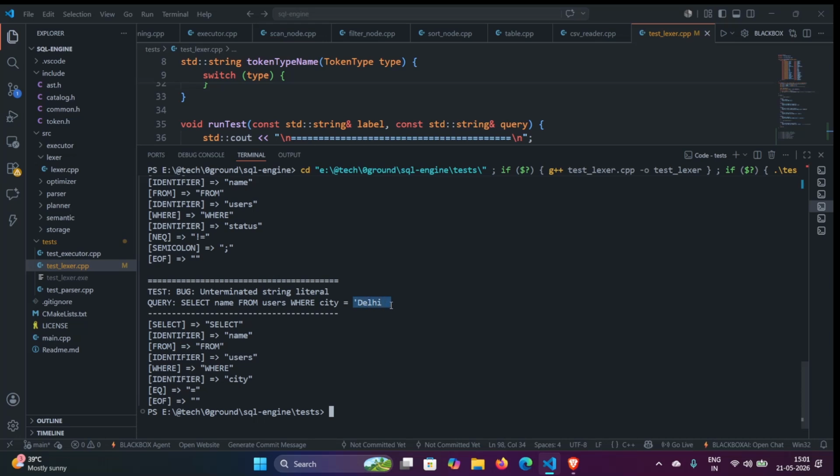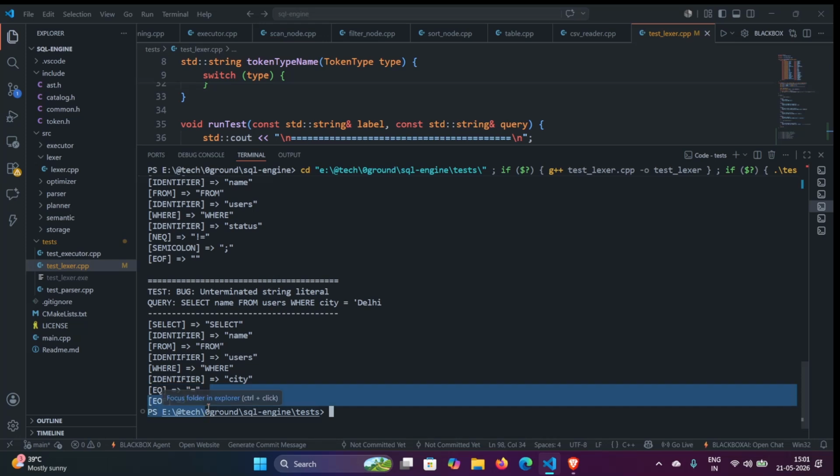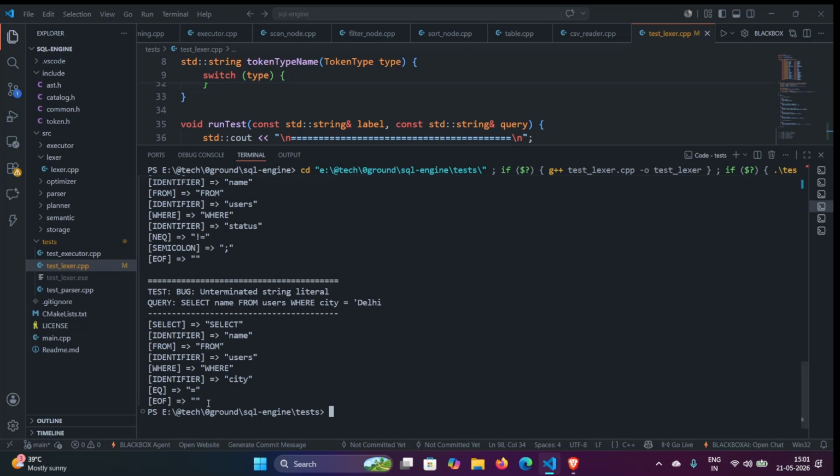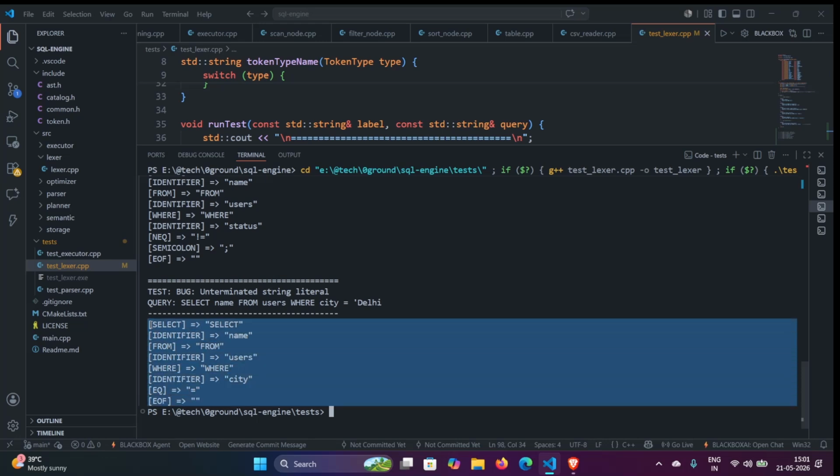Still our code is running properly, right? You can see the EQ operator, which is equal to, right here, but there is no Delhi, right? So this exact portion, all these tokens will go to the next phase, which is the parser, and it will have no idea where Delhi went and what to do with that next, right? So this is a bug, and in the same code, I have fixed this bug as well.